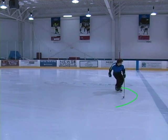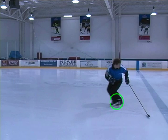Now if we take a look at that push, you start with your feet together. You have to have that pushing leg underneath your body. C cuts are a very powerful push, and in order to do that, you have to use the front half of the inside edge of the pushing leg. You have to have all of your weight on that push. And the only way you can get all of your weight on the push is if you have that skate underneath your body with your feet together.